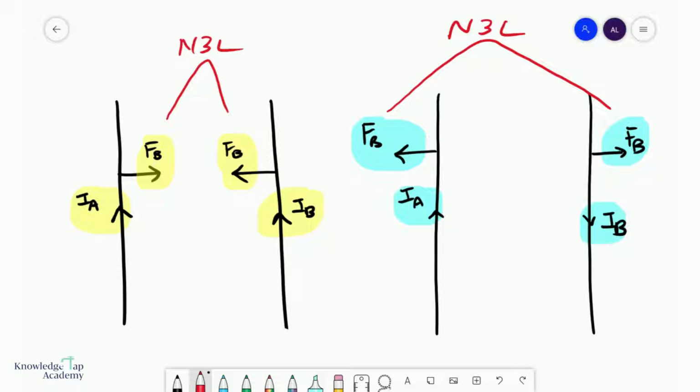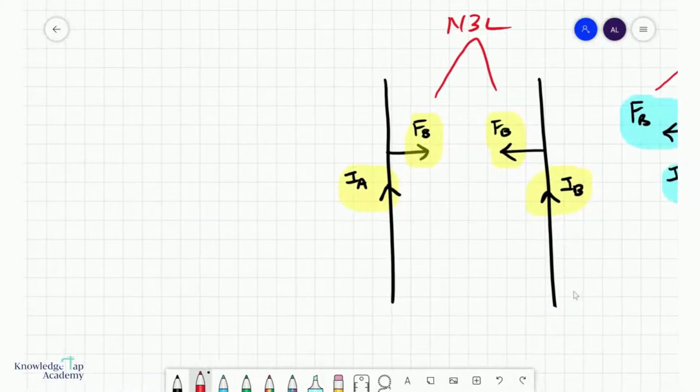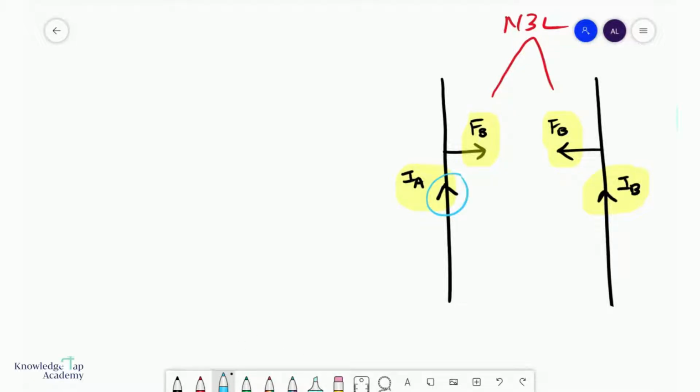What we're going to do now is study one system, because the way in which we study each of these systems is exactly the same, and we'll choose to study the attractive one. And so we have to figure out, how do these wires actually exert force on each other? Well, note that each of these wires carrying currents can create a magnetic field.